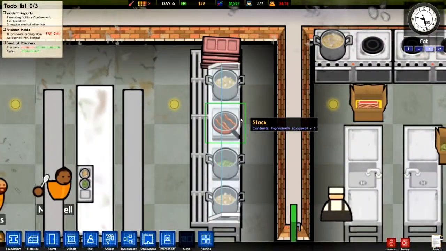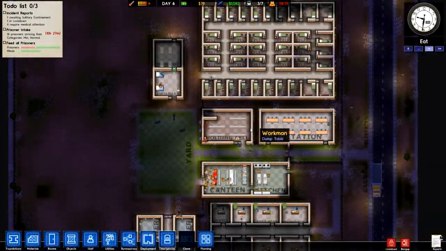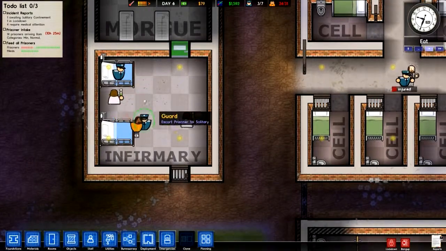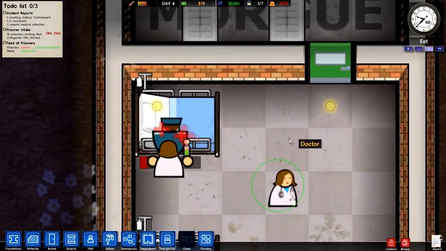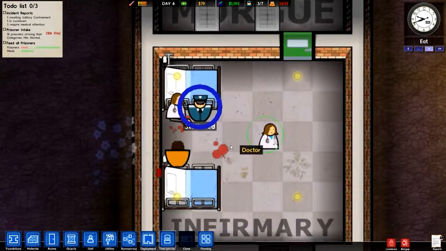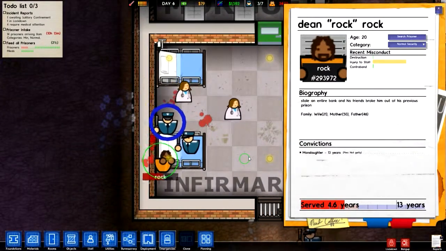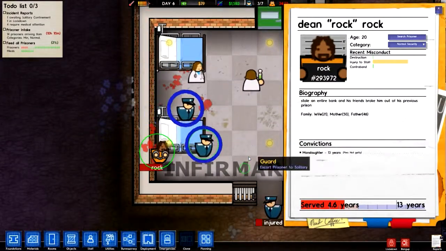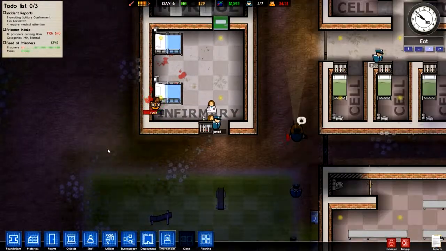Come on, you got your mashed potatoes and your bacon and your cabbage. Be excited. I do enjoy how this game is going. Oh, there we go. Now the doctors are healing them with soothing music. Oh my goodness, Rock! Why, man? Why would you be doing such a thing? Well, you're not helping your sentence, man.